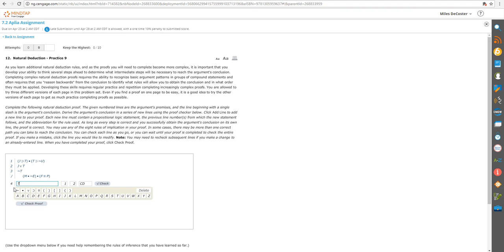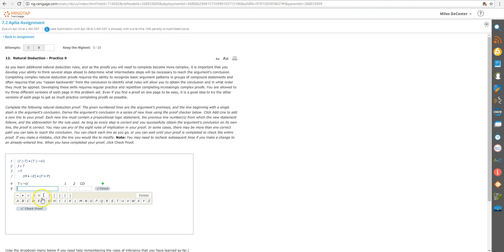All right, I think this is actually going to be pretty good. They really tried to throw me, but we can work through it. Okay, check that. Okay. So now we have this at line 4. I can nicely do a disjunctive syllogism to pull out not U. So let's try that. Okay, not U. And that came from lines 3 and 4. And that was disjunctive syllogism.